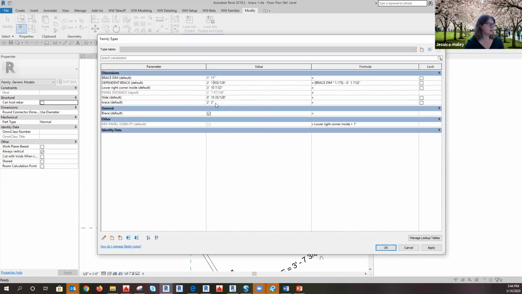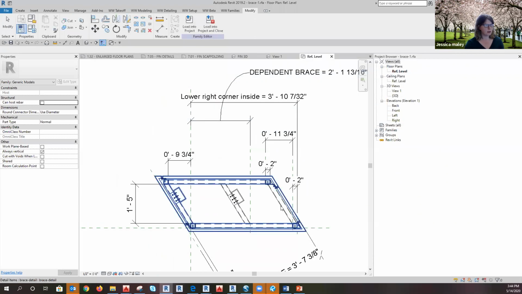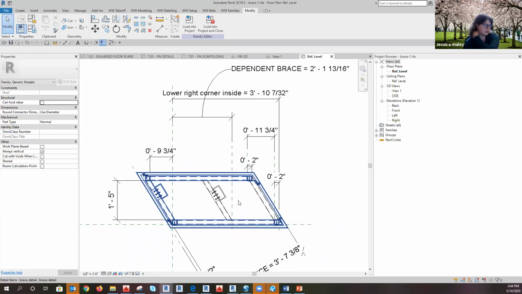if I change this dimension. Oh, I'll go back into my project and change the dimensions.